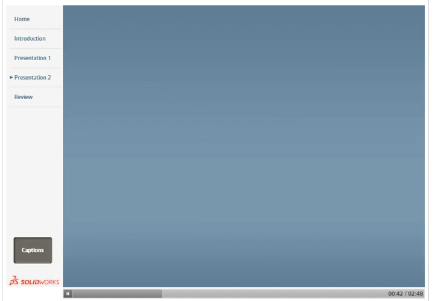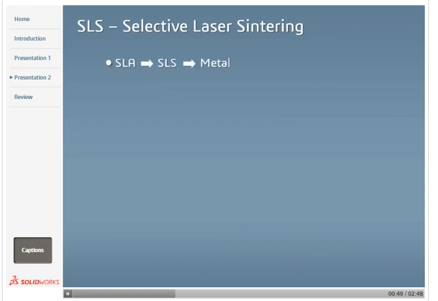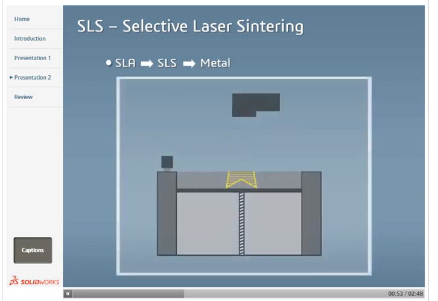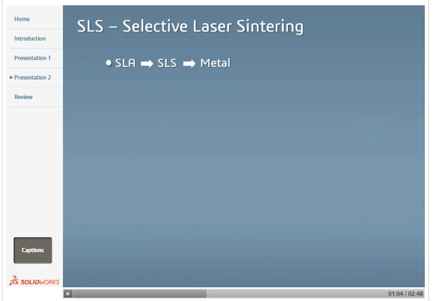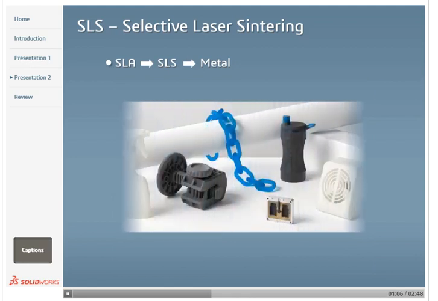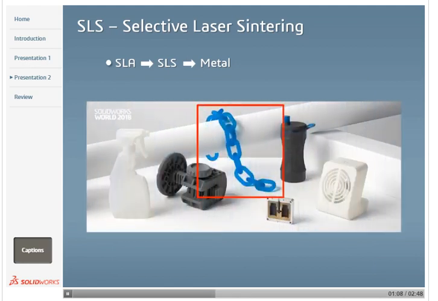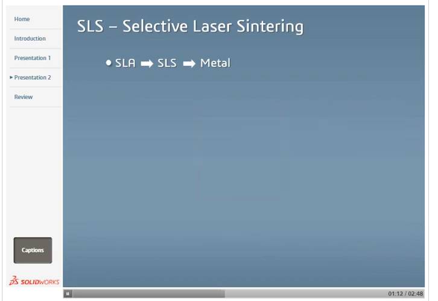Another emerging technology is the SLS printing process. This stands for selective laser sintering. It falls in between the costs and complexity of SLA and metal printing. It's similar to the SLA printers in that it uses a laser to harden material. However, it's solidifying a powder instead of a liquid resin. One of the largest benefits of SLS printing is the ability to print multiple parts that are interconnected by support material that can be easily broken away.